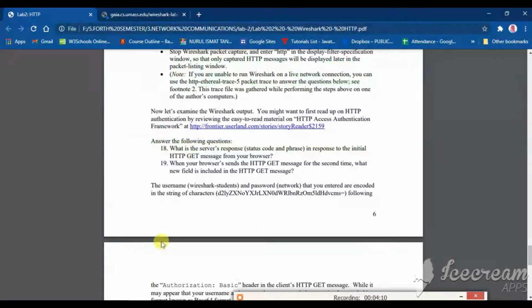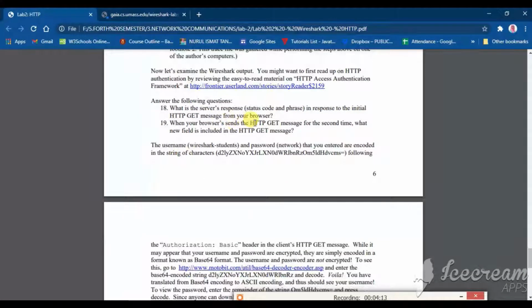The next question is, when my browser sends the HTTP GET message for the second time, what new field is included in the HTTP GET message?